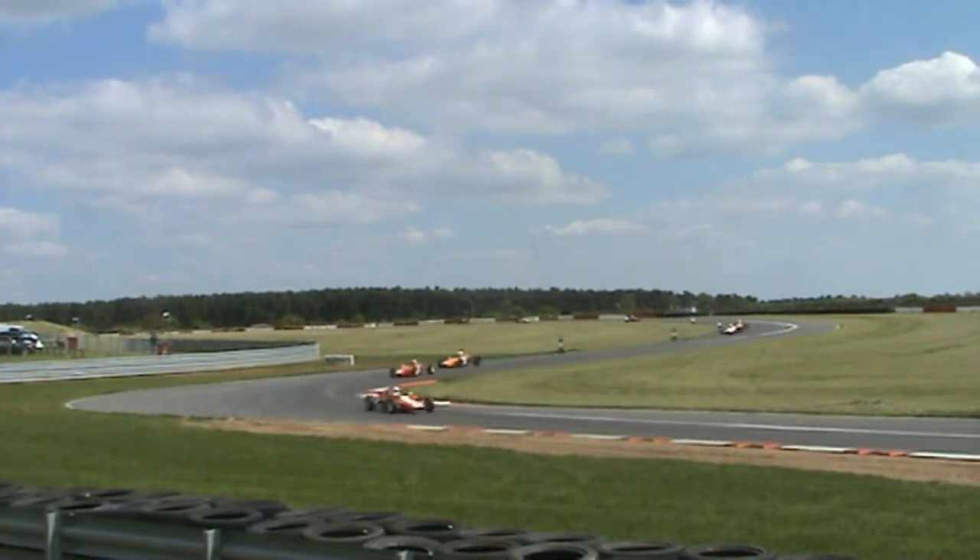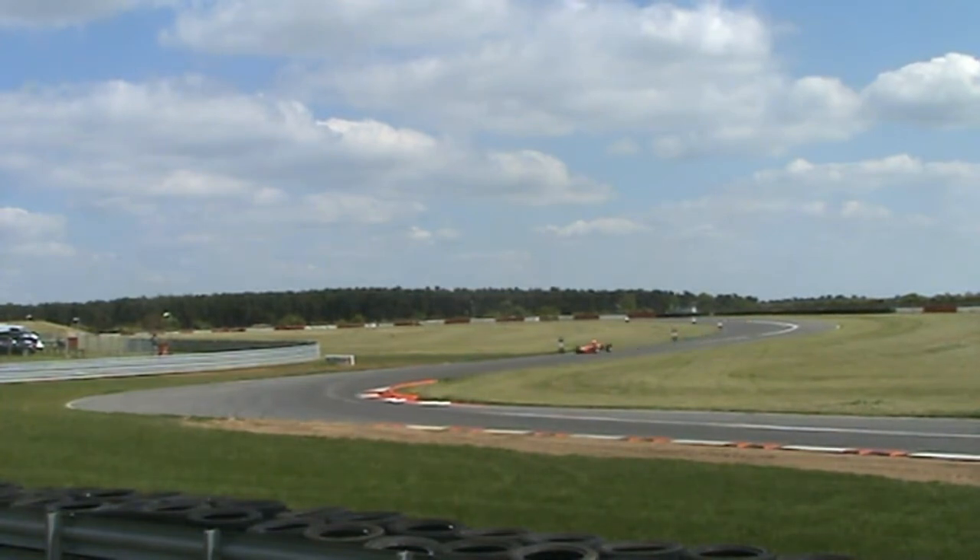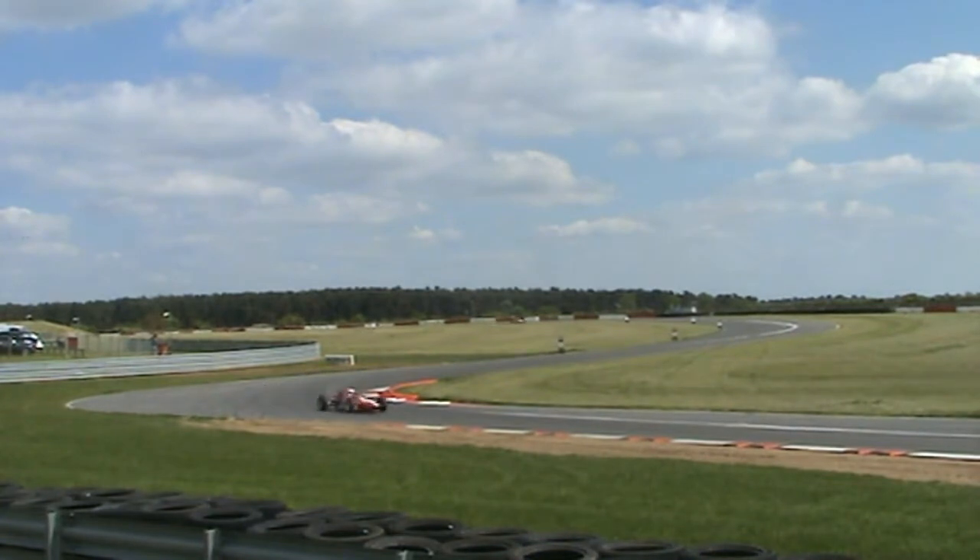Great racing throughout the UK, not just in the Historic Championship — of course today they've also got the championship going on down at Brands Hatch. The Jomo in the lead — that's Ben Simms, the Jomo GMR7 — from Sam Mitchell in the Merlin Mark 20. Third: David Wilde in the Lola T200. Fourth: Josh West in the Merlin Mark 28.